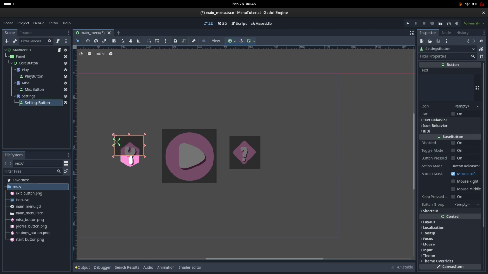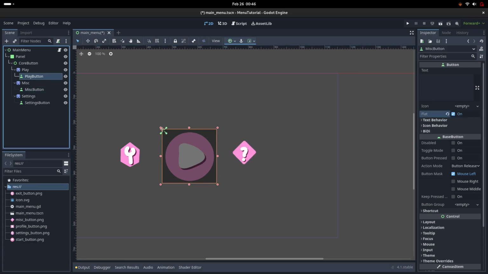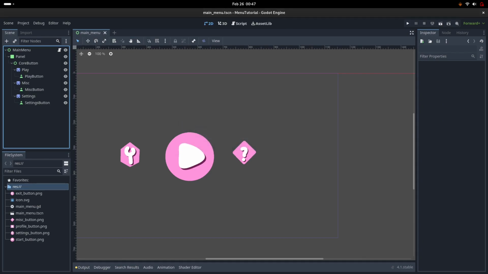Testing or demonstration purposes. Okay, next thing, make it flat. One thing I would recommend you to do whenever you're making a game or coding is to always test your code or your program.